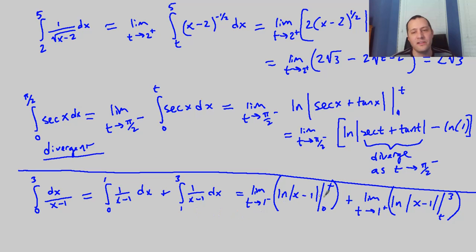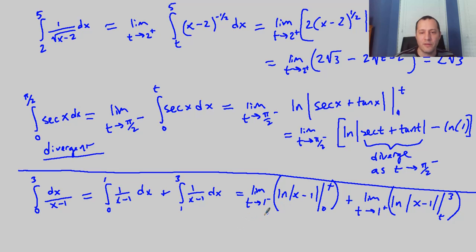Anyhow, in both cases here, when you plug in 0 for x, you'll get a negative value, but it's in an absolute value, so that's fine. So we're going to have the natural log of 1, which is 0. But when we plug in 1, right, when we're taking the limit as t approaches 1, then what we're approaching is the natural log of 0, and that's where we have a problem.